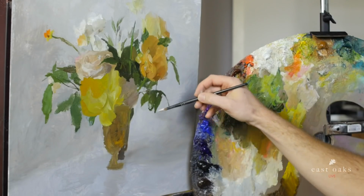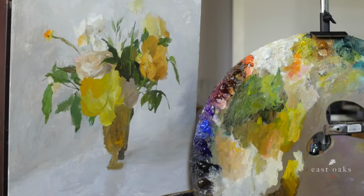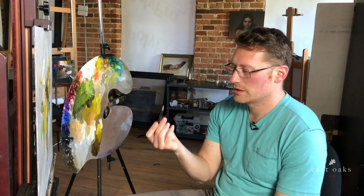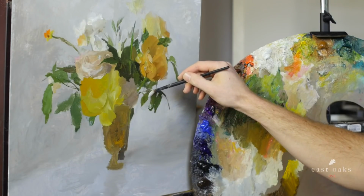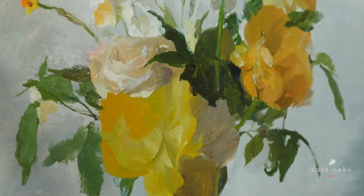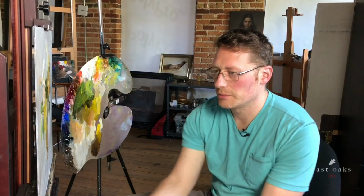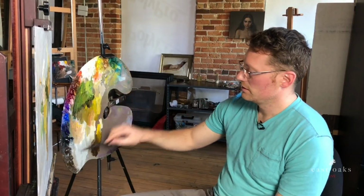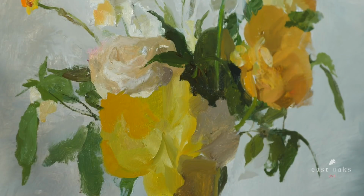So I'll go in with a clean brush, meaning I have a clean background color. I'm going to redraw my leaves and try to position them in a way that is closer to nature. That was an advance, but now the brush is dirty, so I can't keep going over the background. I have to clean out my brush and think about what I want to do. If I'm going to readdress it, I have to make sure it's the right value. Come in here and readdress.